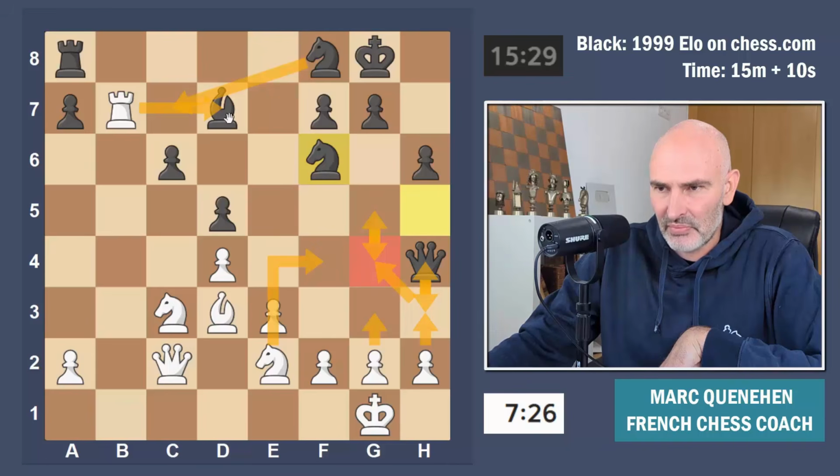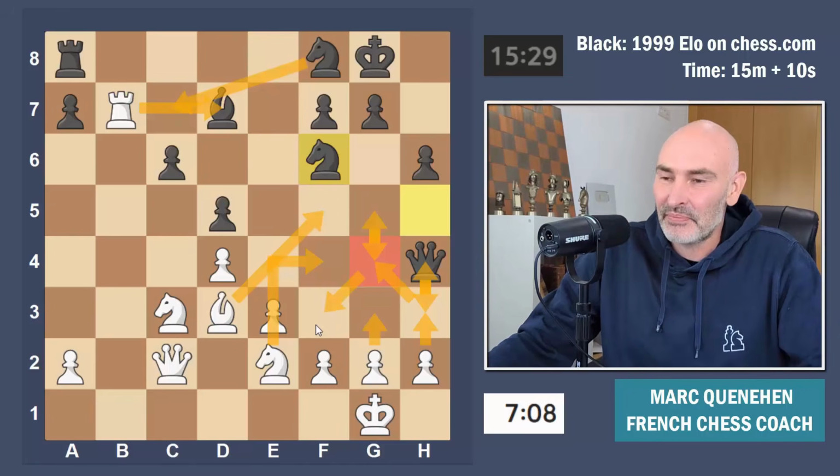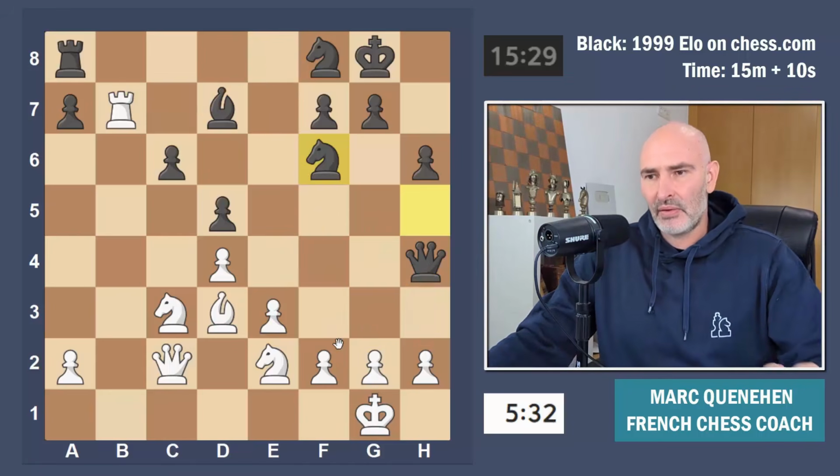But she will attack my rook. If I play f2 now, and if I play f5, she comes in to f3, but I still can't catch his queen. Maybe I'll look at it a bit later.